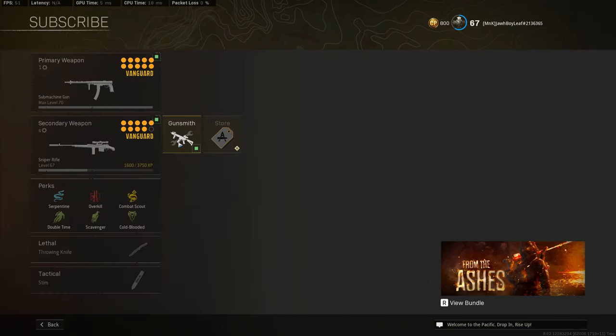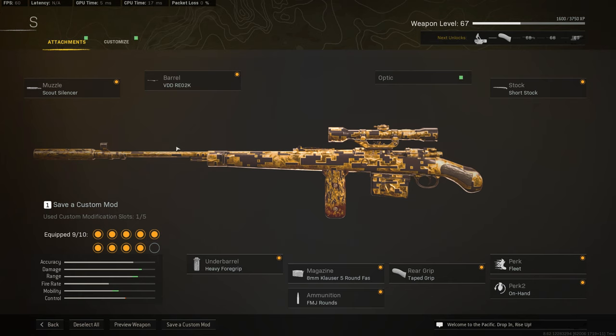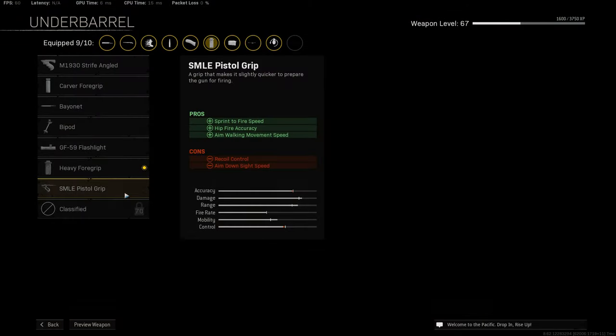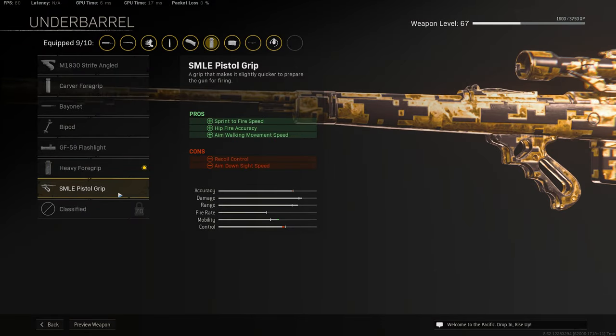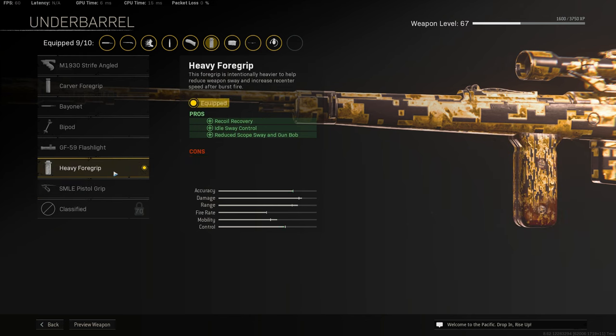And this is my car as well. I finally got it leveled up. This is what I was using in the gameplay. I wasn't using this heavy grip. I was using the SMLE. But with the SMLE, they nerfed it to where there's no more ADS speed. So I'm just going for the heavy grip because there's no cons. And why not? There's a free attachment there.